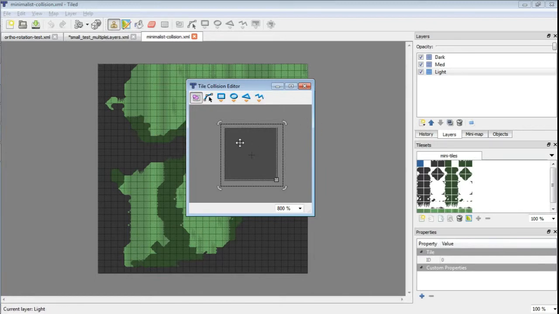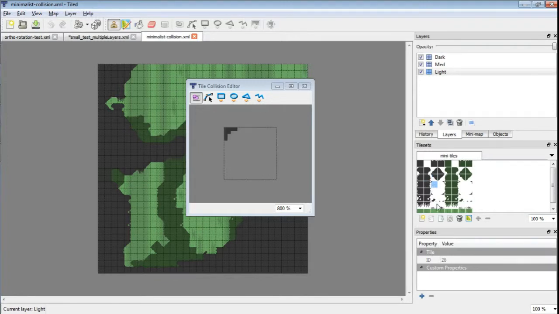So here you can see that this tile generates a box. This tile has a polygon, this tile a triangle, and it goes.